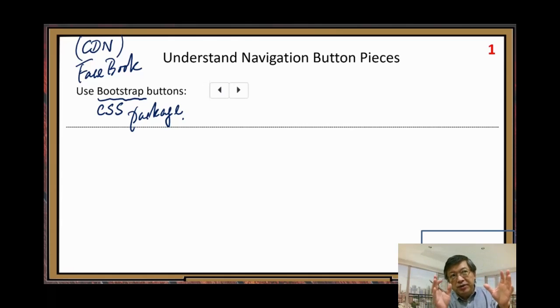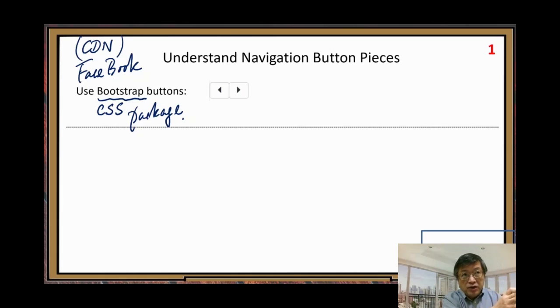Because they already designed some icons, some simple graphics, and put them in the package, we do not need to design our own graphics. If we want to use some commonly used icons, we can choose from their package directly.